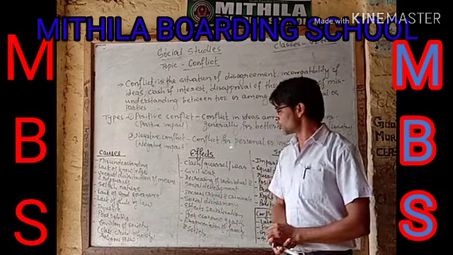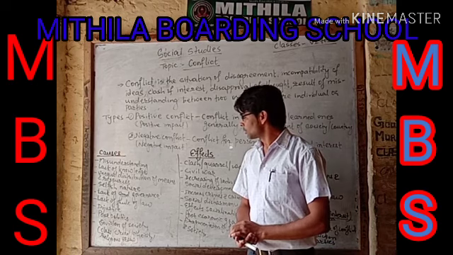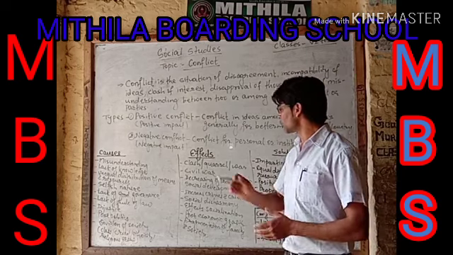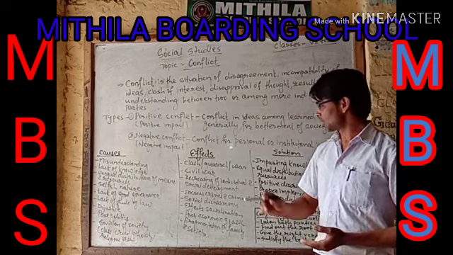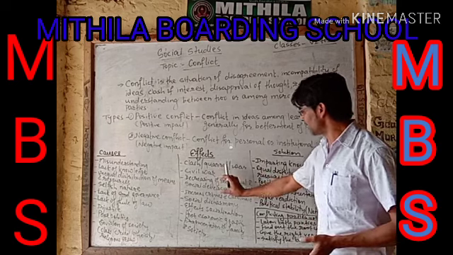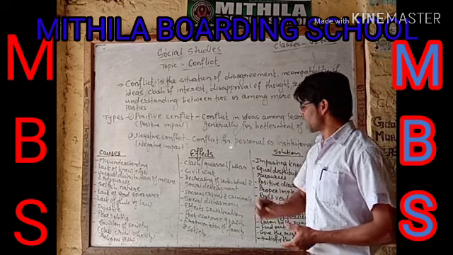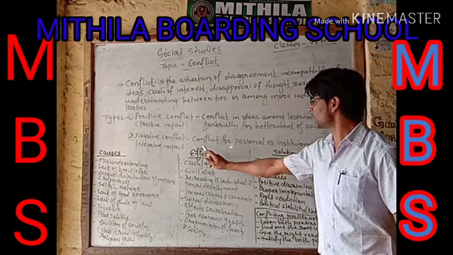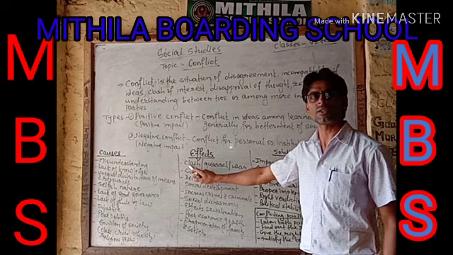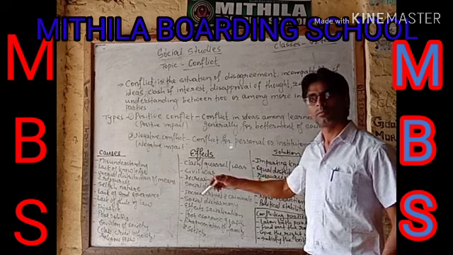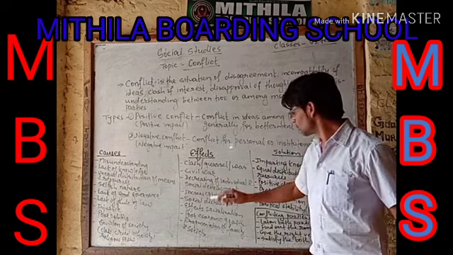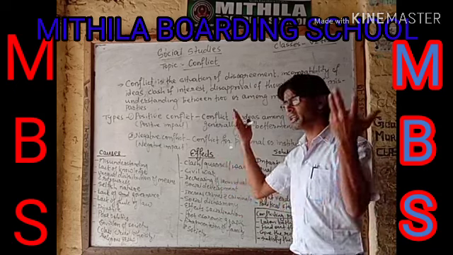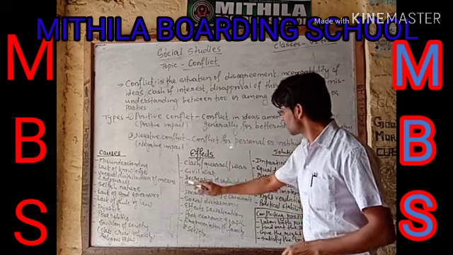There are many more causes of conflict, but I think this is enough to understand. Now we are going to effects. The time is also short, so I will explain briefly. Effects: clash, quarrel, or wars. When conflict happens, there is clash. Clash means jhagda. Quarrel, marpit. And war is again fighting using many kinds of weapons or anything. Civil wars.